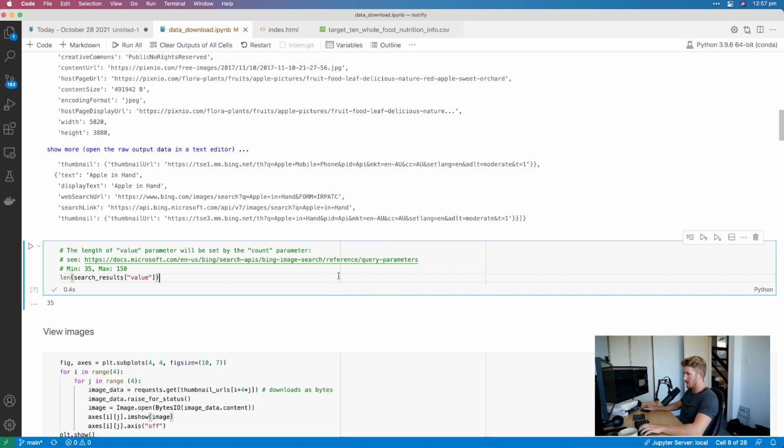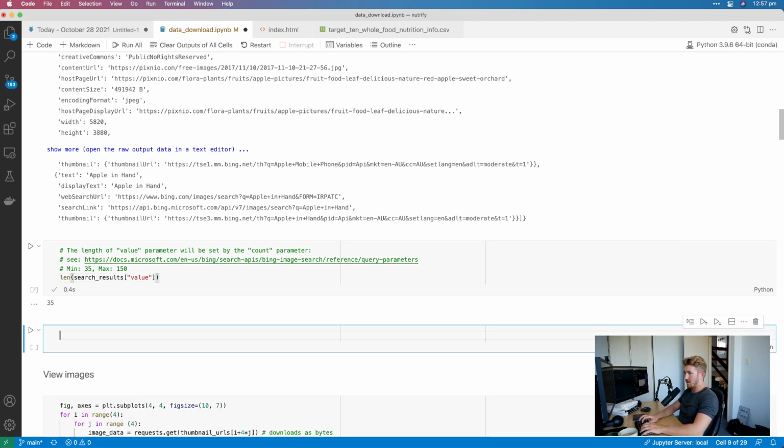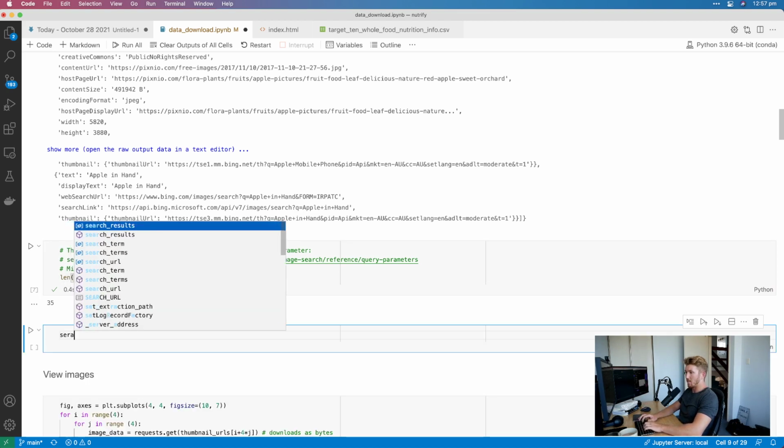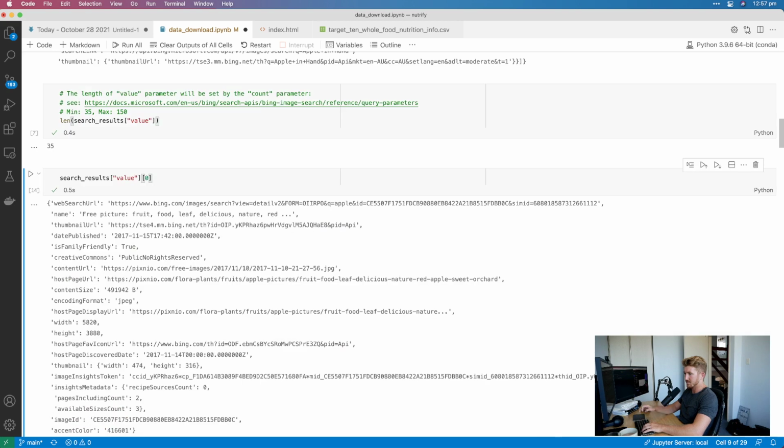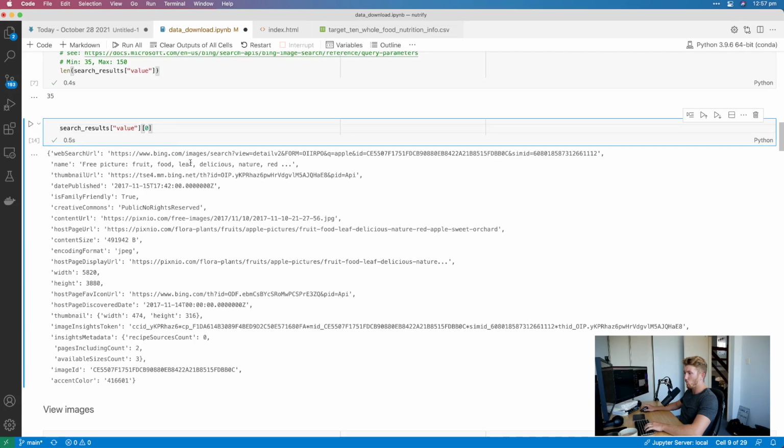Give me a code cell here. Results value. Let's get the first one. Okay, and we've got... Should I just get the thumbnails? Because these images might be huge.